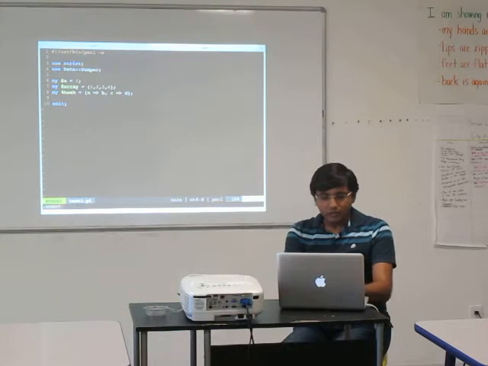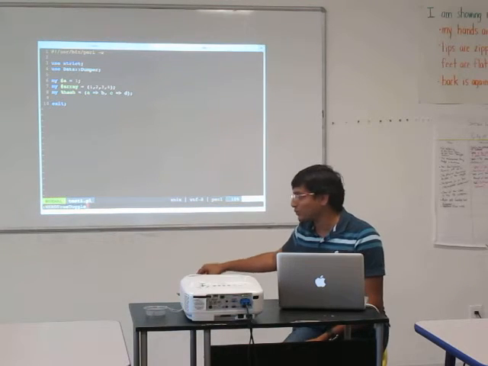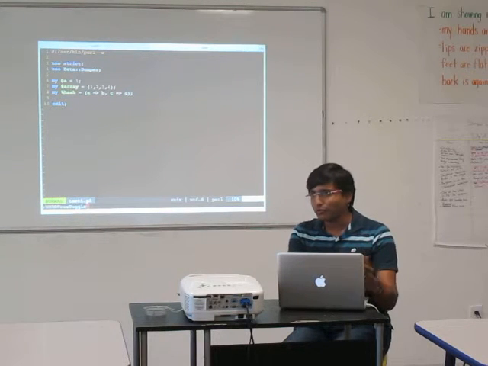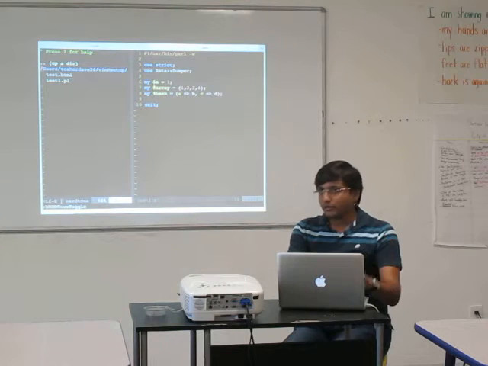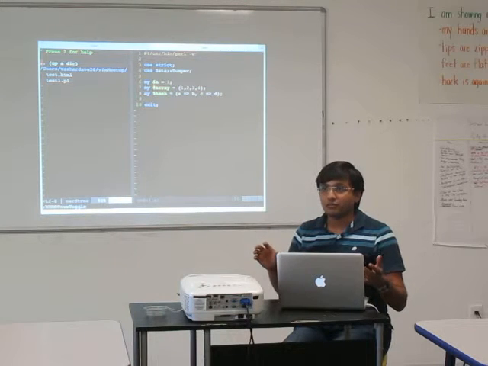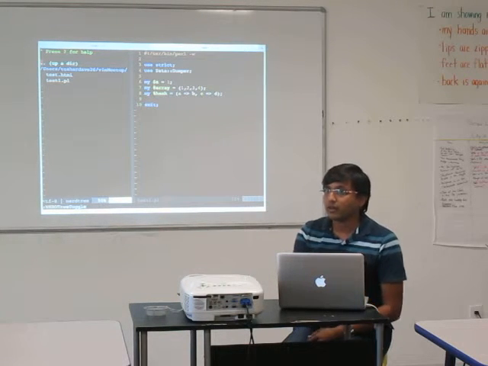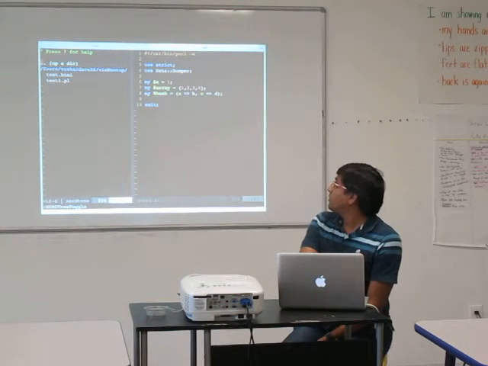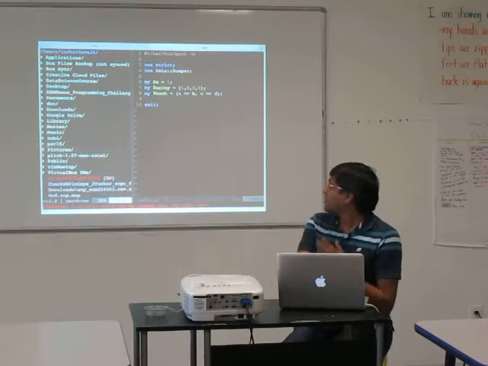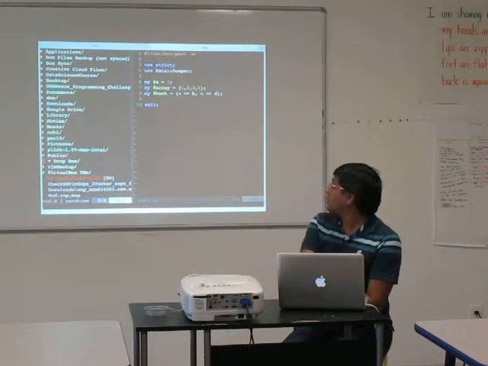But to use it, this is case sensitive, so it should be NERDTreeToggle. You cannot use small characters. It will open, and you can use your arrow keys and the return key to open and close the hierarchy and move around. If you want to go up a directory, that's my cursor, you just hit return and it will take you there. Let's say I want to go to my public directory, I just go there.